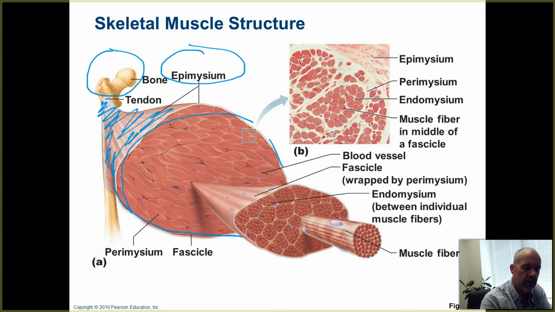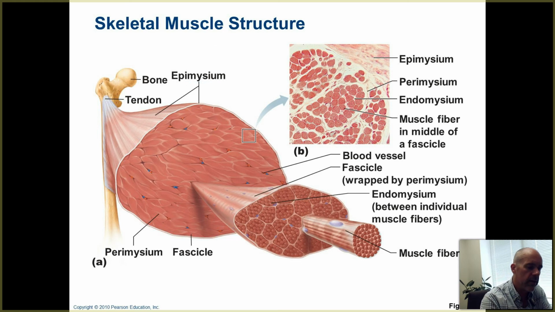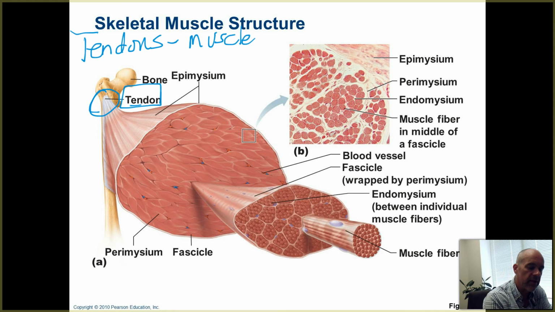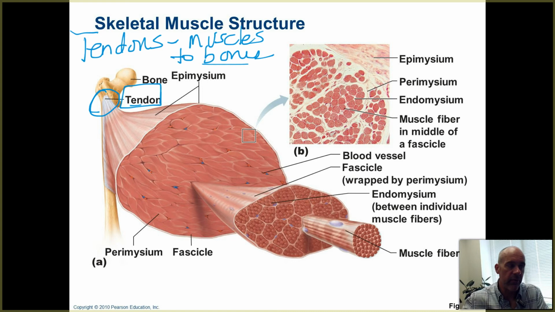Notice also you've got a tendon. Notice over here you've got a tendon. Tendons are dense, regular connective tissue structures. So that epimysium more or less just blends together and forms a dense, regular connective tissue structure that attaches to the bone. So tendons connect muscles, skeletal muscles, to bones. Hopefully you remember from Unit 3 that ligaments attach bones to other bones. They're built from the same type of tissue.